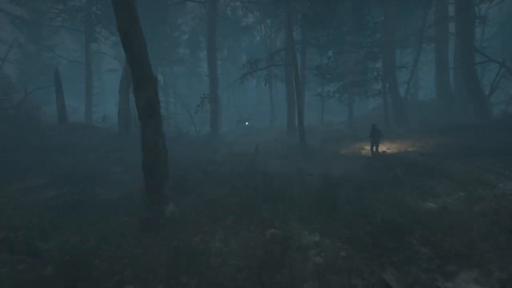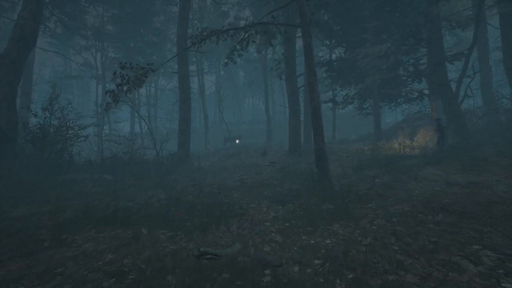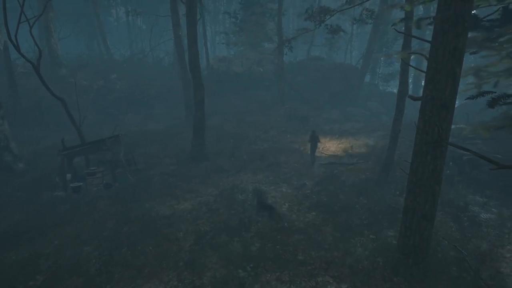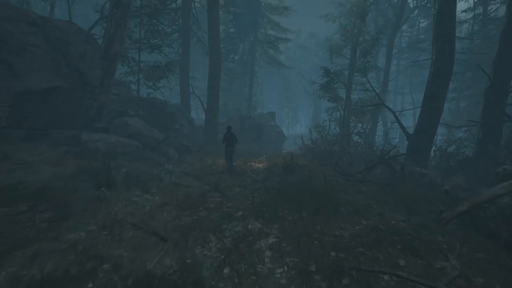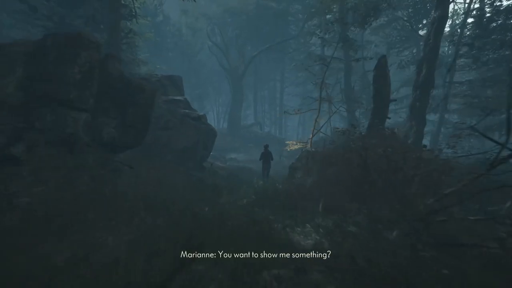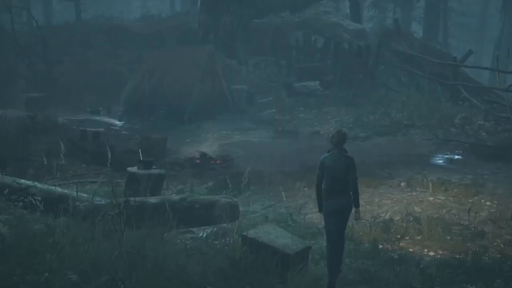So carry on through the woods. I'll stick with you for a moment because I think I got stuck on a piece of grass there. Very, very thick piece of grass. Carry on over here, go right, and you'll find a camp area. What is it, boy? Somebody having a nap? You want to show me something? Anyone in there? Hello, it's me, Marianne, the medium.